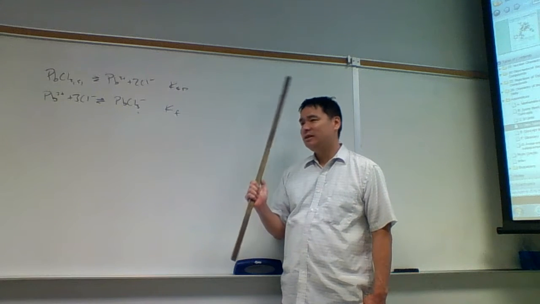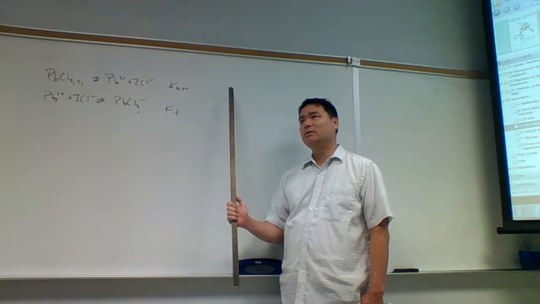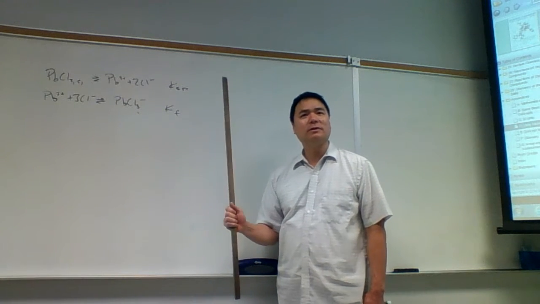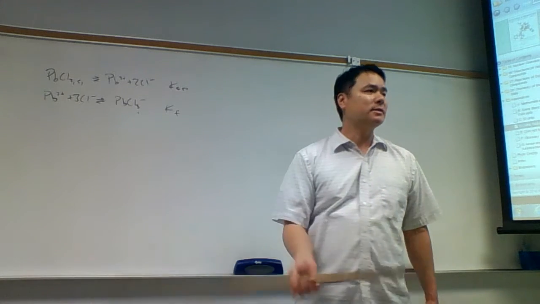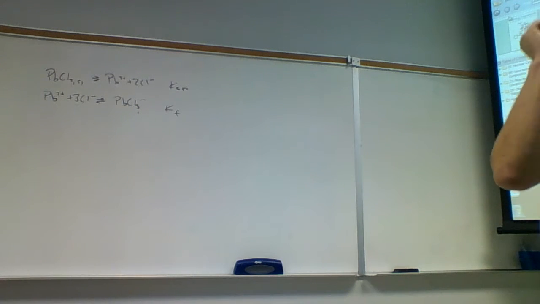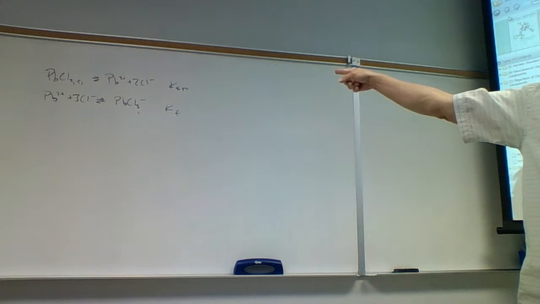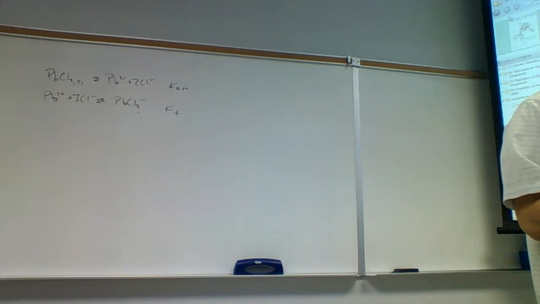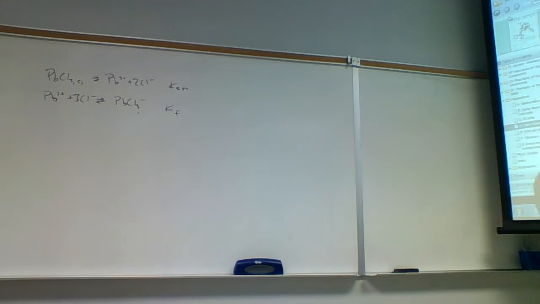It's the same kind of thing. In the back of our mind, we start to worry that our assumption might not be so good. Well, hopefully KF is big. If KF is big, then that'll take care of it because KF will scoop up all the lead ions out of there. So let's take a look at the KFs. Have you looked at the KF table? Because this is what I'm saying. It's one thing to say small KSP, big KF. It's another thing if somebody says, well, what is a small KSP? And then what do you say? Well, I don't know, because I don't know any numbers. It just has to be small, whatever that means. And then the big KF, what does the big KF mean?